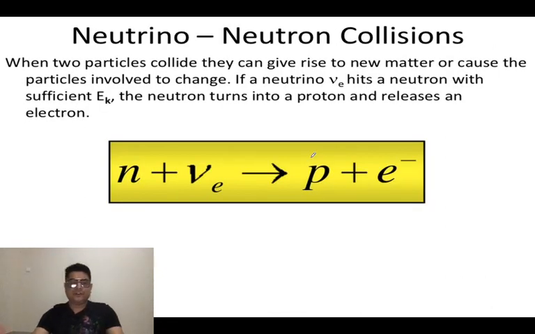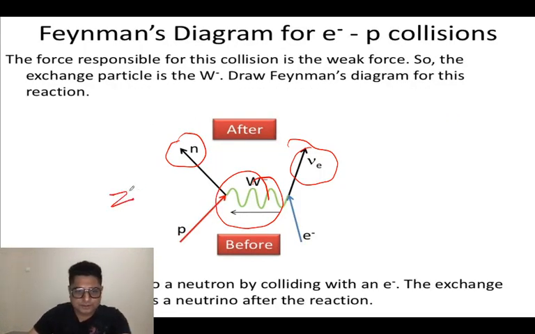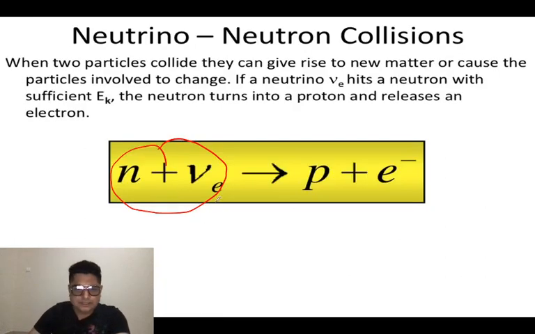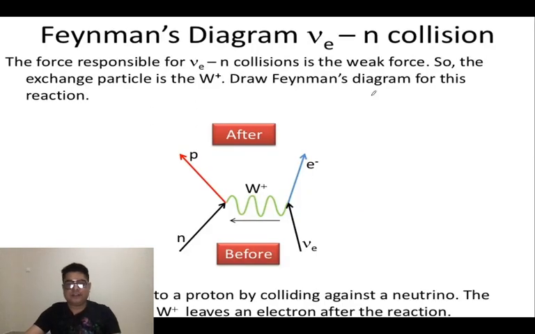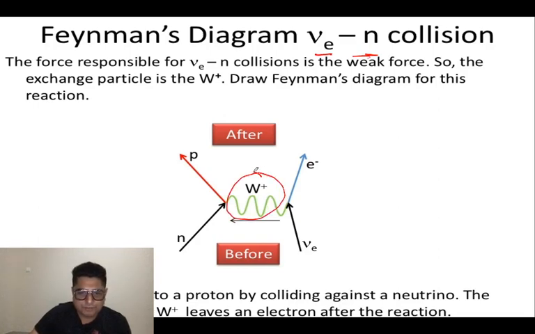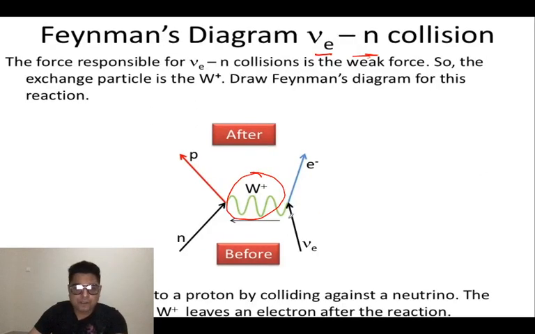So neutron collision. Once again, just the reverse of this reaction, the reaction which was mentioned over here. I'm performing a reversible type of particle reaction, where they are going to form a proton and an electron pair accordingly. So once again it's being depicted over here for a neutrino and a neutron collision. Once again you can see our W plus boson gets generated, that too in the reverse direction. So one thing is quite clear, you must be knowing the direction. What about this direction, by the way? They have mentioned the direction where these W plus or W minus bosons are being directed.